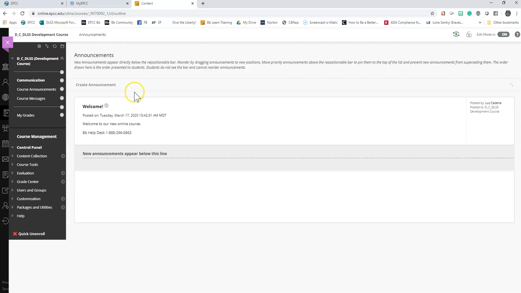Okay. So on our homepage, we set up the announcements tool. We added these 2 links to our course and separated it with dividers. That will be the end of this particular lesson on these 2 announcement tools. We'll proceed in the next lesson with adding more types of content.